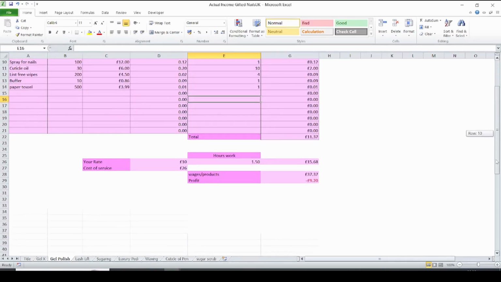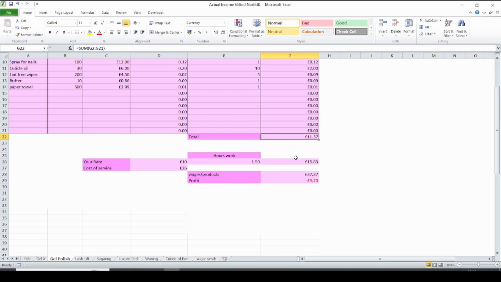Now, if we scroll down, let me put this to the correct national minimum wage. You see here we have a minus. So our business is not actually making a profit because the cost of the service is £11.37.